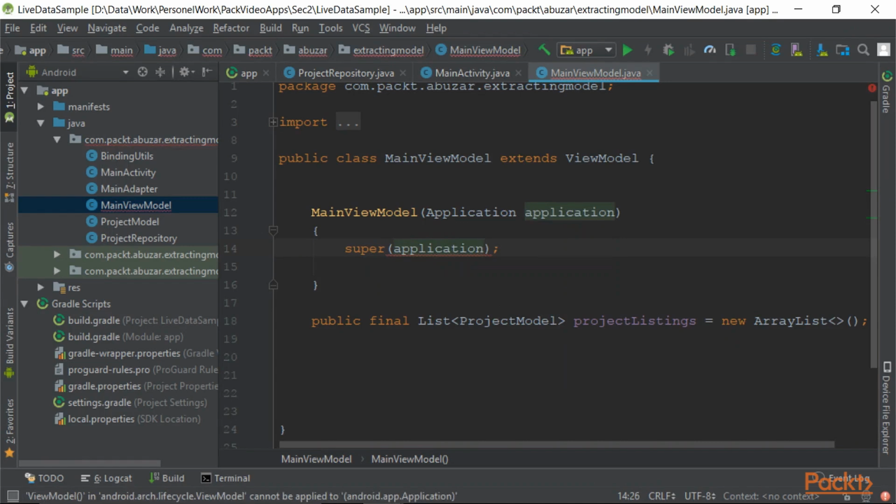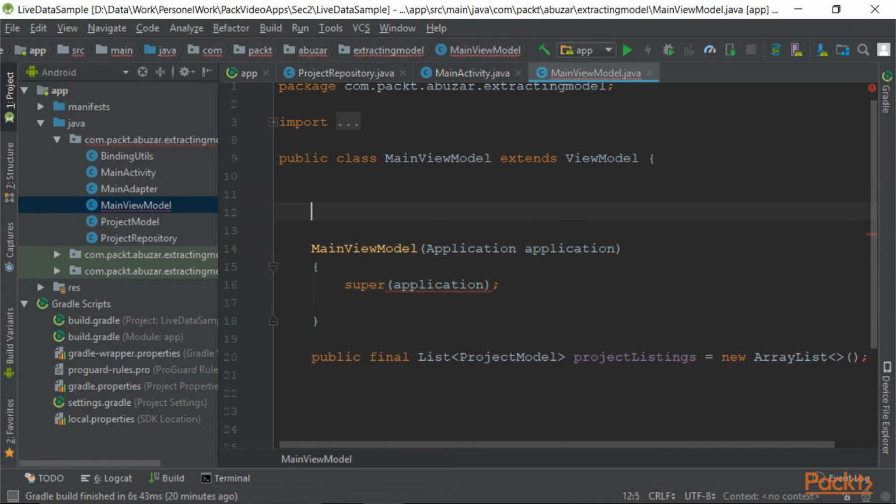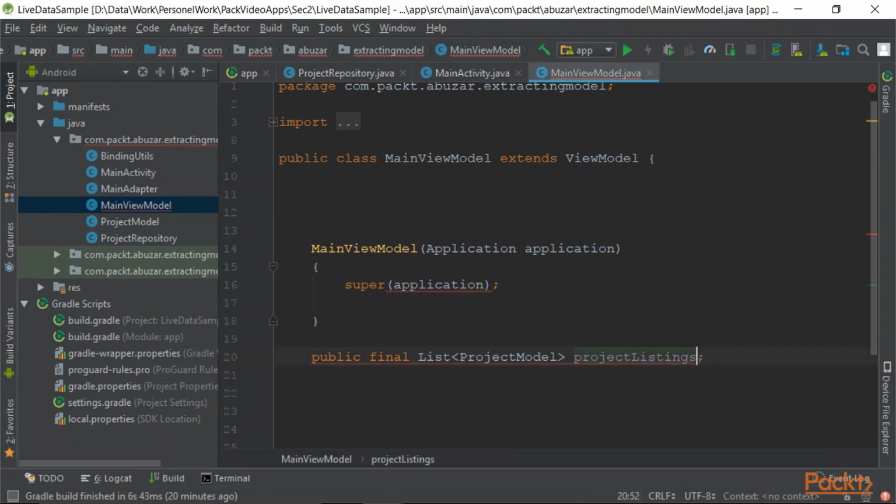There you go. Now create a variable. We already have a variable and we don't need to initialize it anymore. We will be using the same variable because it should now be a live data variable. Live data, there you go, and move it to the top.